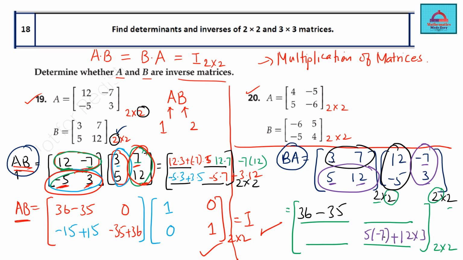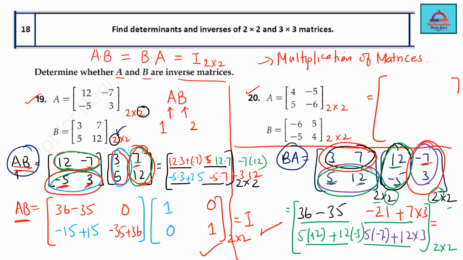I hope it makes sense. Similarly, if I want to write this one, this is second row, first column, right? So I take second row and first column. So 5 with 12 and then 12 with minus 5. If you see, these are opposites, so in the next step it's going to become 0. Okay, this last one is first row, second column. So if I choose first row, second column, 3 with minus 7, minus 21, and 7 with 3, so plus 21.